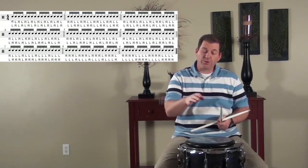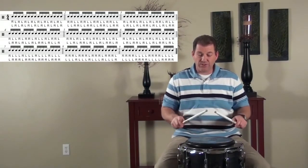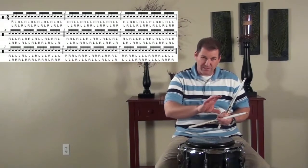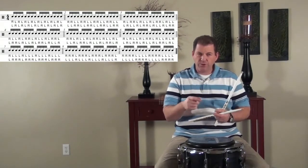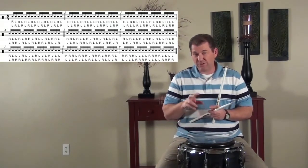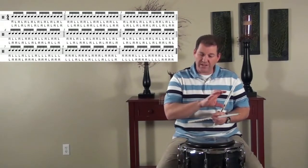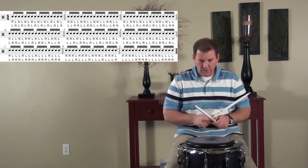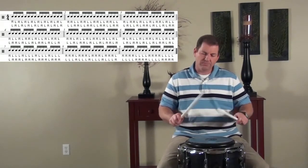But this third measure of the exercise you'll see on the site for the stick control patterns, the goal here is to practice playing all the notes the exact same height and exact same volume. So you have 16th note single strokes mixed with 16th note double strokes, and you're going to work your control to get it all sound the same. For instance, the third measure, which is just a normal paradiddle, I'll play at kind of a slower speed.